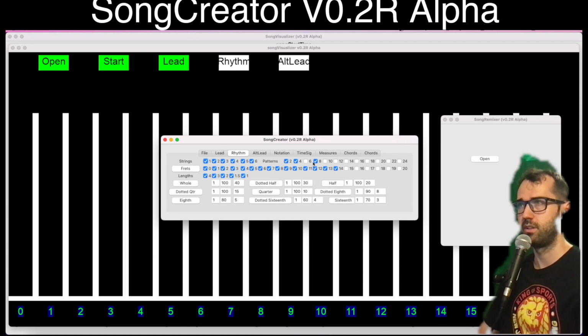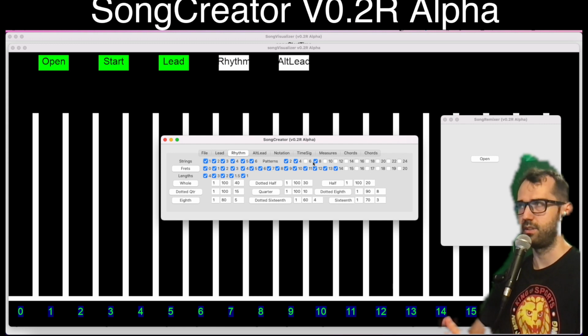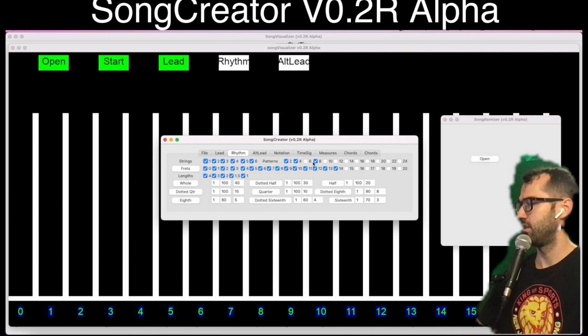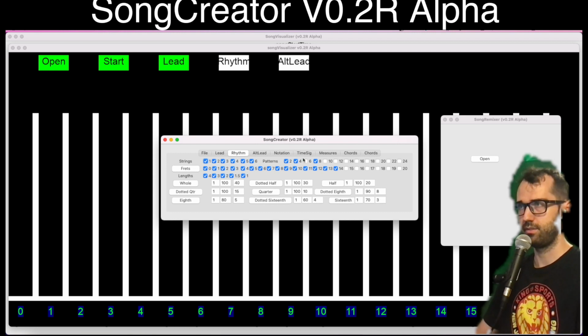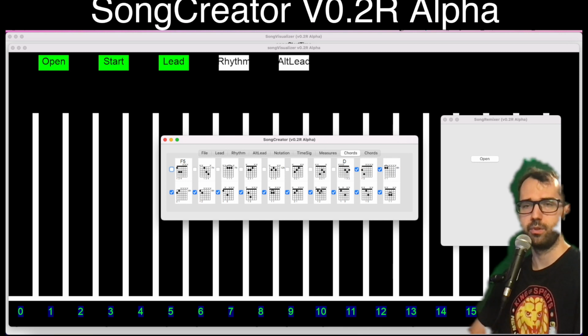And another thing that I need to demo, other than practically everything here relating to the rhythm, is these 2 tabs for chords, and I added images. Each image has a checkbox, true, false, yes, no. And what that does, you might be able to guess, is I want this chord in my rhythm, I don't want this chord in my rhythm.